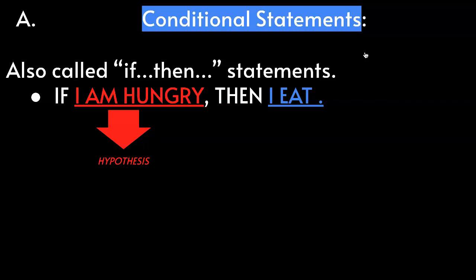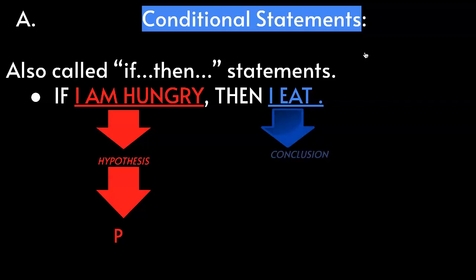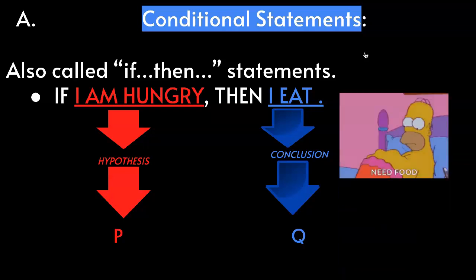Now in math, sometimes we like to use symbols. M for slope, you've been used to that. First coordinate being X. Well, hypothesis is called a capital P. So if you are asked to identify capital P, it means to find that hypothesis. The conclusion is always after the then. And that, symbolically, is with a capital Q. So I can also write this statement as if P, I am hungry, then Q, I eat. And it would look like this.